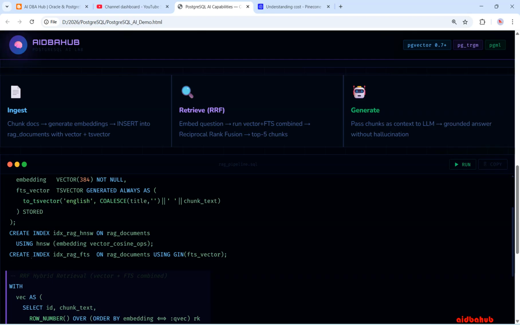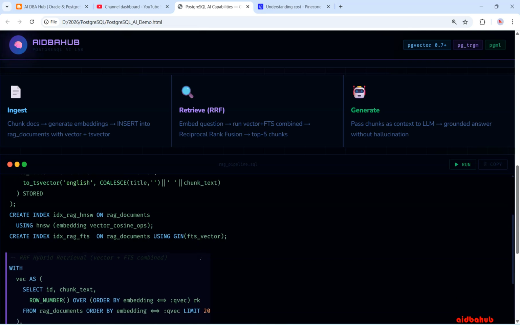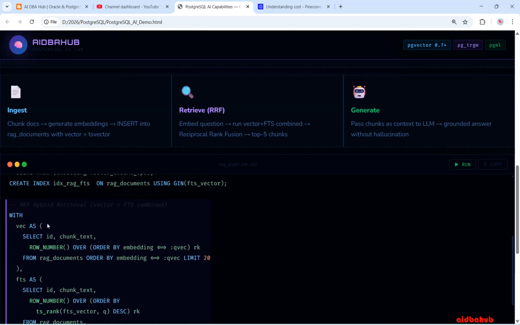And another index, idx_rag_fts on rag_documents using GIN on fts_vector.